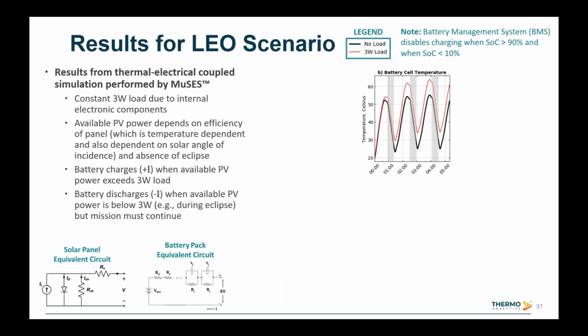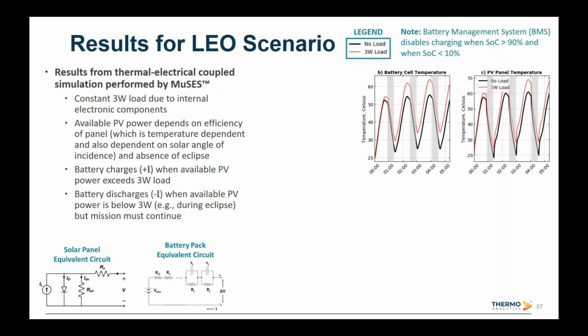And we also see a temperature difference between two different cases. So the rest of the way out, you're going to see a lot of red line compared to black line comparisons. And in all of these figures, the black line corresponds to a satellite where the internal electronics are turned off. So we've got no load. Whereas the red lines correspond to a 3-watt internal load. And that's those circuit boards that are going to be drawing energy from either the battery or from the solar panels. So we see a temperature difference in the two satellites due to that internal heating of the electronics.